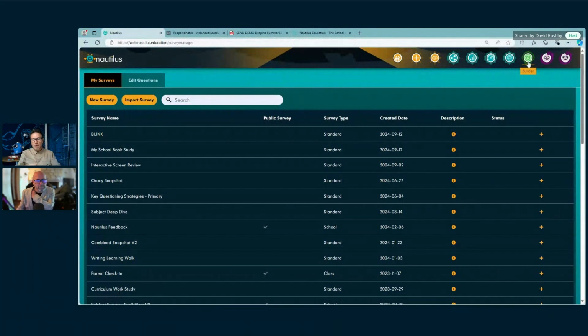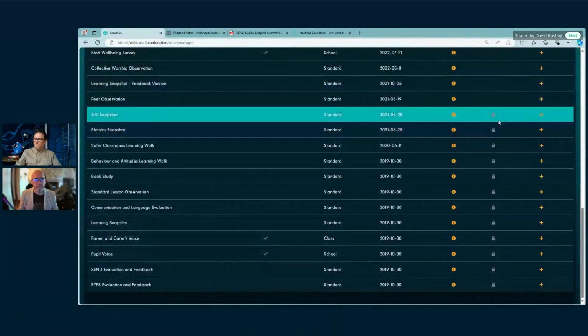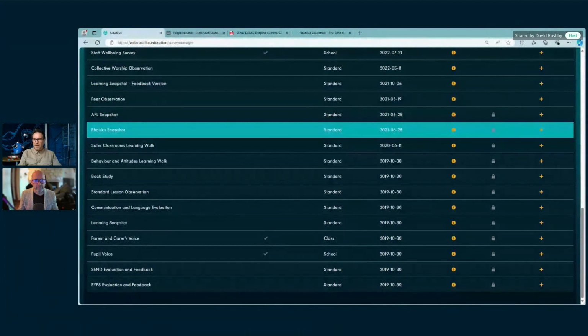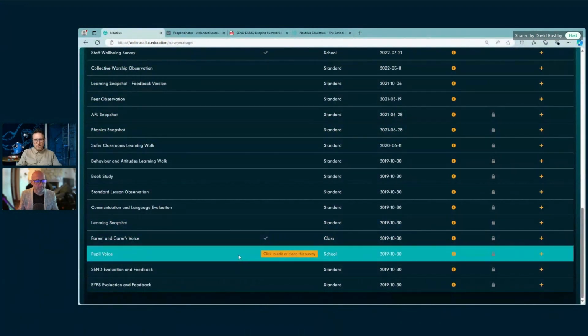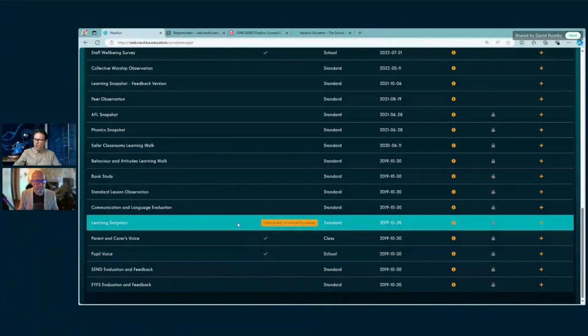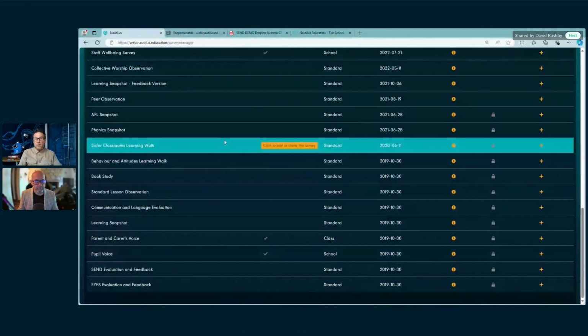So the green button there is where you can create content. You know your school better than us, but we have in here this bank of frameworks that, like I say, we've already added. So including the parent's voice, including the pupil surveys too. And so you've got a good array of things that are designed, again, to guide and not dictate how to run a school or how to teach a lesson.